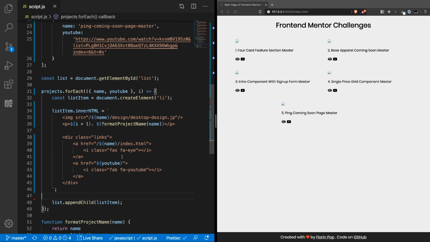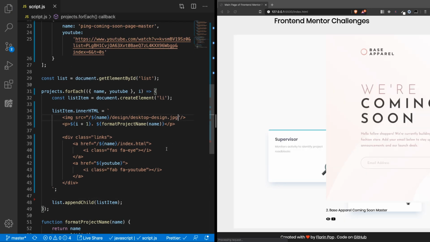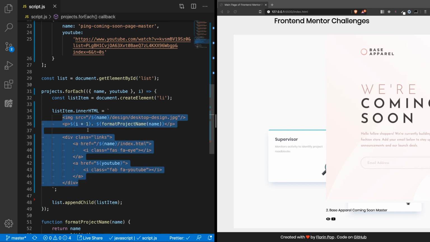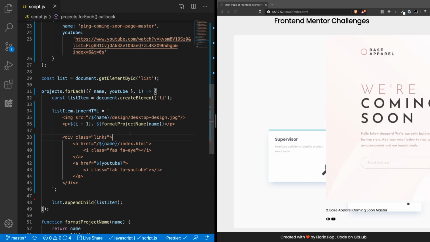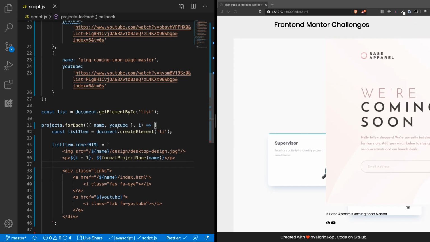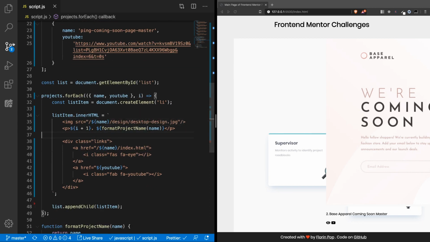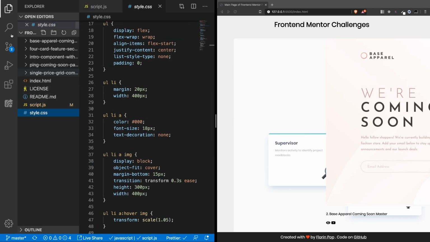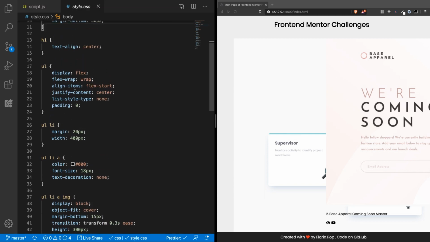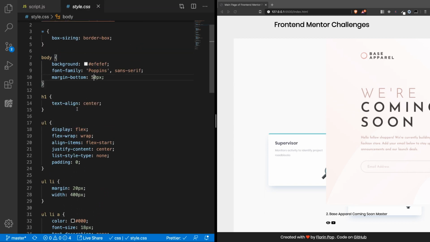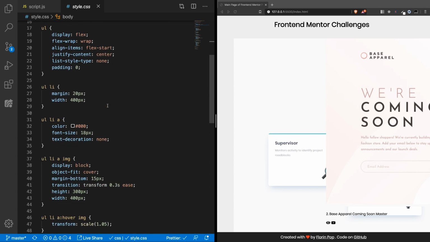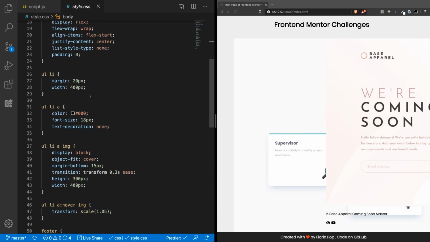We have something JPG here. Okay, good. We need to style it. You could use element insert. Yeah, I know, but I like this because it looks like JSX sort of, and I can now style it nicely. Style CSS. So we have, let's see. This looks okay. UL, margin width, okay.